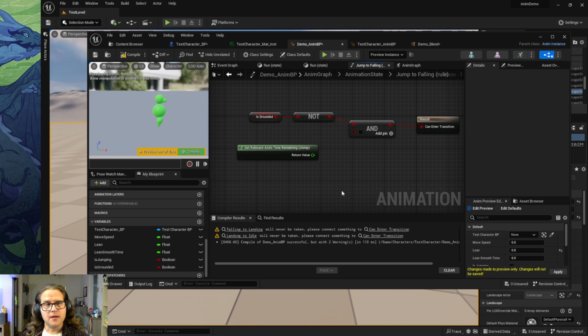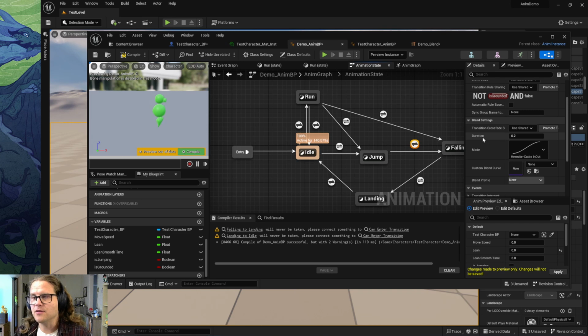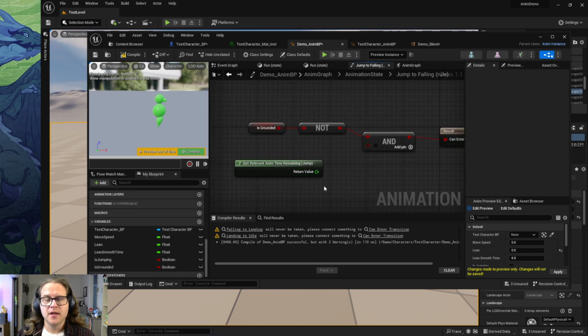But there's a better way to do that, because what will happen there is you will never have any kind of animation blending, because it'll have to get to the very end of the animation and then pop to the next one. But we want to be able to set our blending easily through these transition rules, right? That time can be variable, because when we were setting up these blends, there's a blend time right here, this duration, which we could change later, and then we wouldn't have to remember to come in here and set this manually. So there's a way to do that.